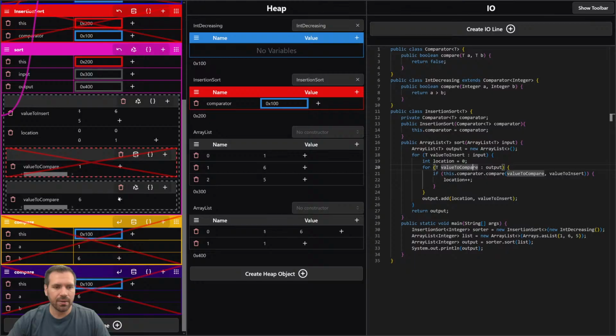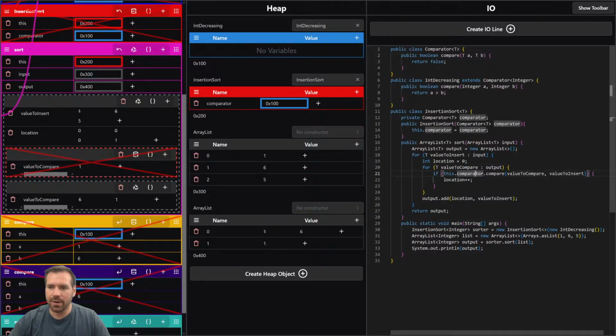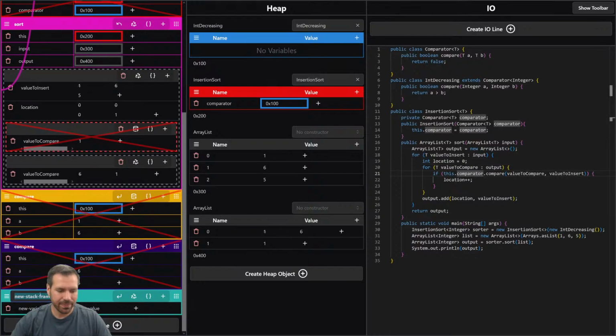Value to compare is now 1. We're going to call our comparator again. Compare this OX100.